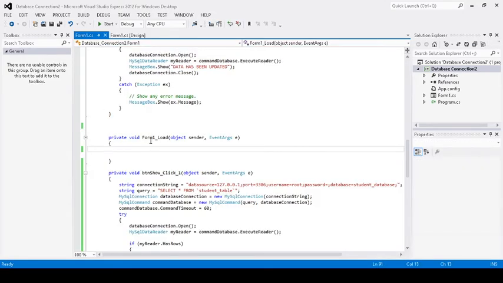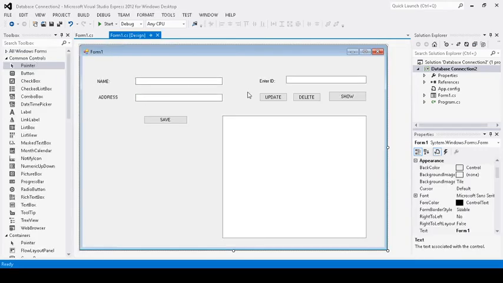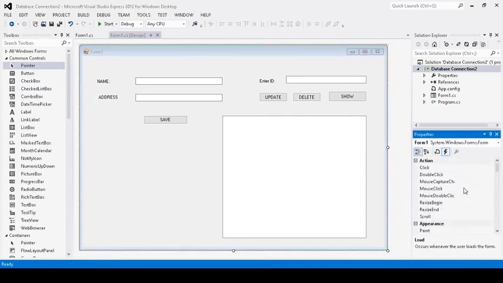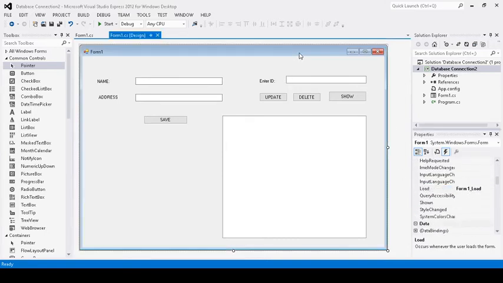So we have here Form1 load. Actually, that is an event. So when you take a look at the design and then at the properties, you can see here this icon. Click this one and then you have these events, for example click, mouse click, etc. But in our demonstration, we'll be using the form load.